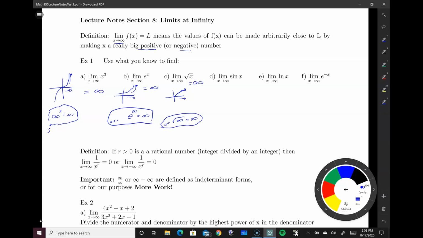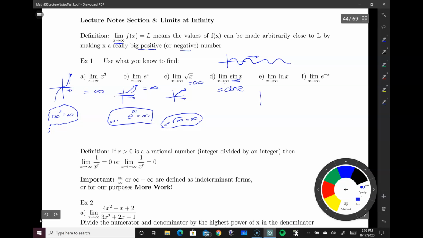Okay, so this is sine of x, and you know what sine of x looks like? Like this. As x's are moving towards infinity, the y values are not going towards any one y value. They keep oscillating between 1 and negative 1. So limit means, as the x's are approaching infinity, what are the y values approaching? They're not. And when they're not approaching any one number, we say does not exist.